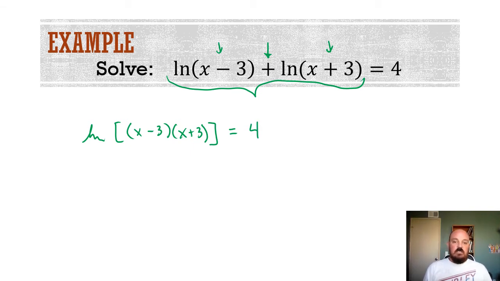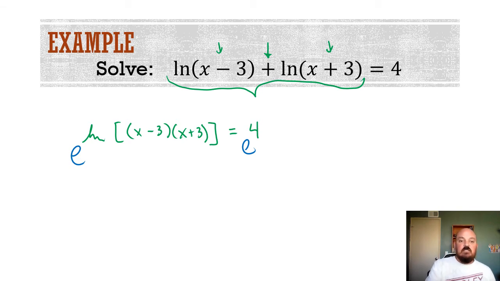But what you notice is, now it's basically a day 1 equation, a part 1 equation. Instead of having 2 separate natural logs, we only have 1. And the rule for having one log function is step 1, isolate it. Well, it's already isolated, it's by itself. Step 2, switch forms or cancel. Now to cancel out a natural log of x, you use an e to the x. So my next step for this problem would basically be this. Turn the equation into the exponent, turn it into an e to the x problem.